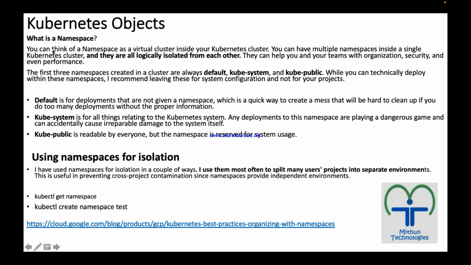You can logically isolate Kubernetes resources of one application or one team from other applications, other teams in the same Kubernetes cluster.